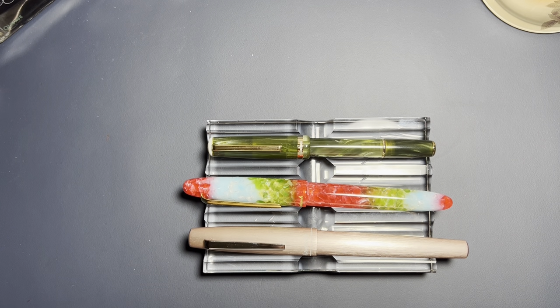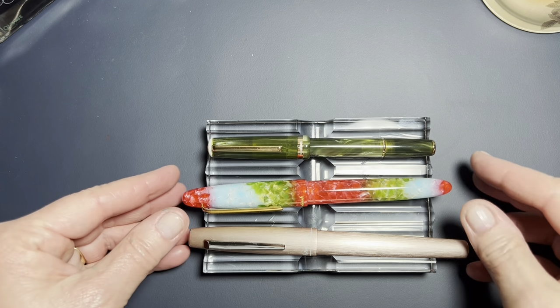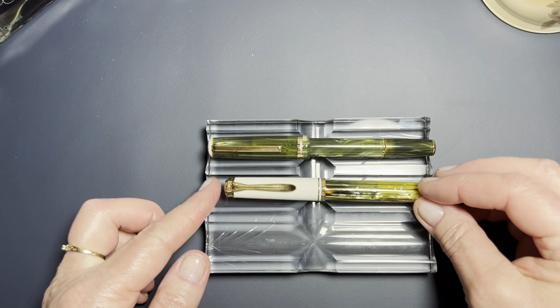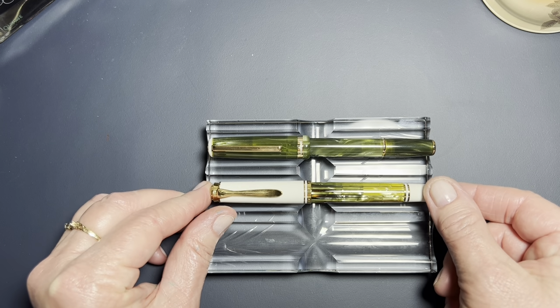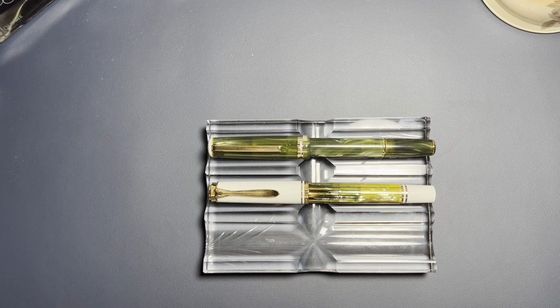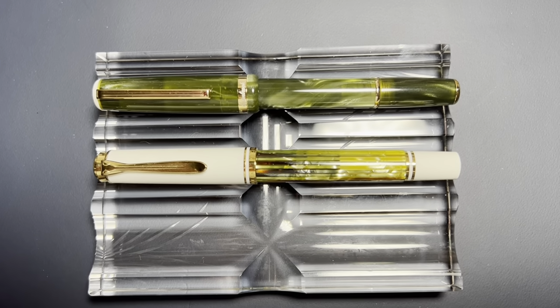So for size comparisons there, and I do want to compare this Junior to a Pelikan, because when I saw the size, I thought I would enjoy it very much because it reminded me of the Pelikan. And this one is the white tortoise, the white with tortoise shell. And you see the colors are very similar. Gorgeous. Let me get a little closer here so you can see that up close.